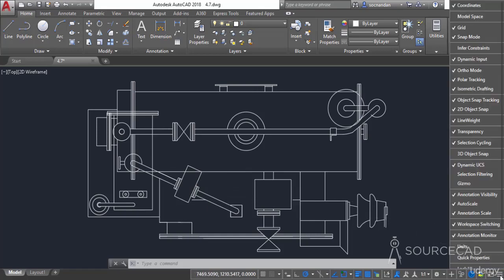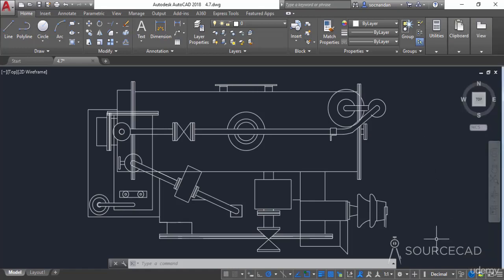Now let's look at the next option, which is units. Once again, I'll go to the customization and activate this units status bar option, and I'll also turn off this coordinates. Now when you turn on this units option, you'll see this unit status bar which shows the current display unit, which is decimal in this case. So right now all the dimensions will be shown in decimal units. That simply means whatever geometry you make, it will be shown as decimals.